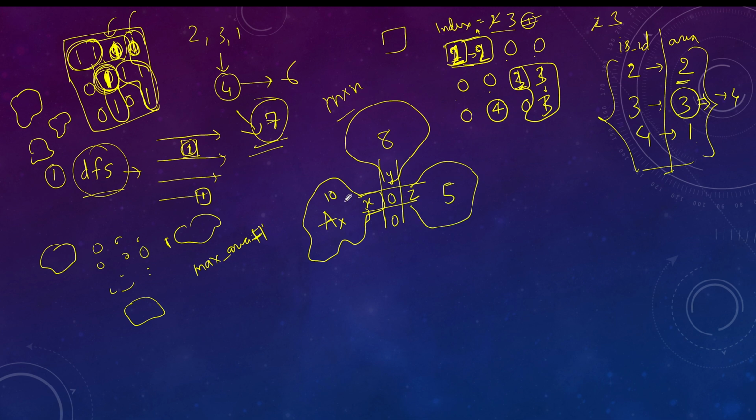So here the maximum was, let's say 10. So we had an answer of 10. Now if we convert this 0 to 1, what will happen? This X is connected to this one and this one is connected to this Y. So these cells are 1 because this is part of an island. So all three will get connected and we will get 10 plus 8 plus 5. So now these are one single island: 10 plus 8 plus 5 and one additional cell, this 0 which was converted to 1. So we got 18, 24. So now we have an area of a single island of size 24. Earlier we had just 10 here.